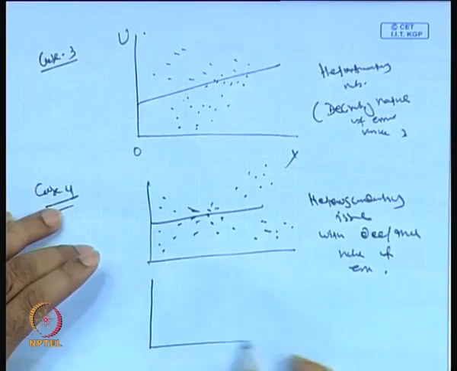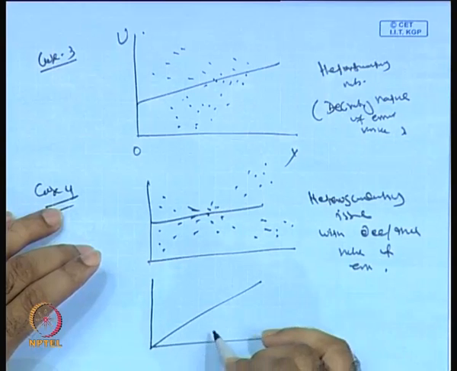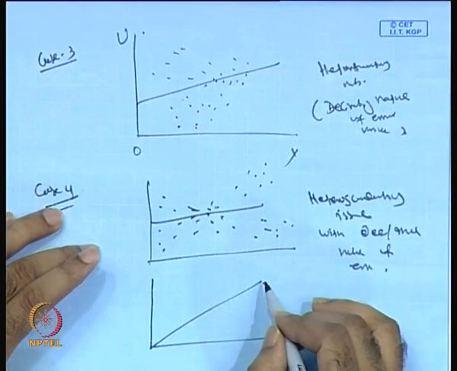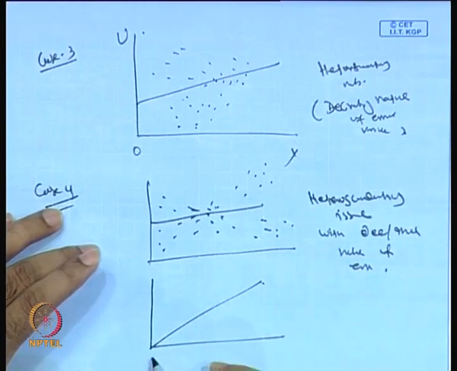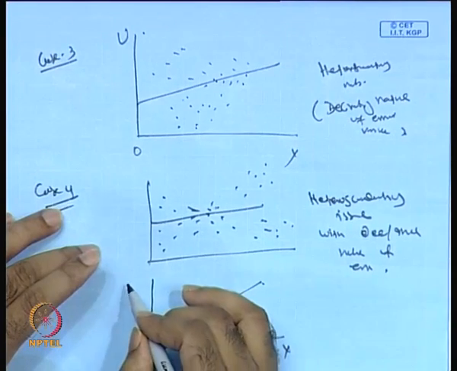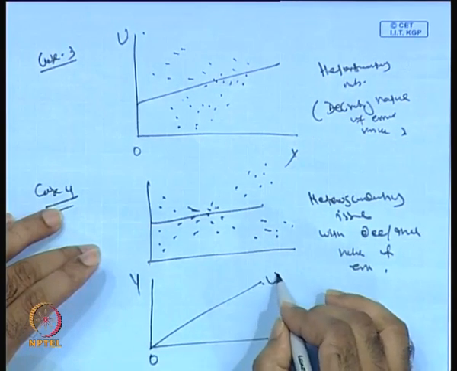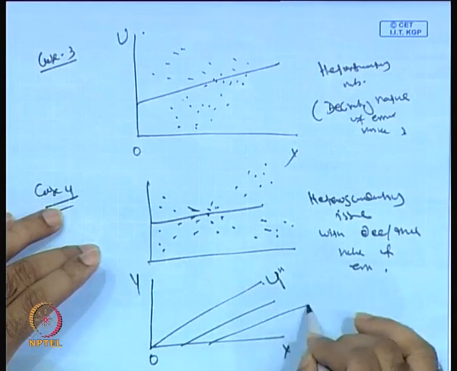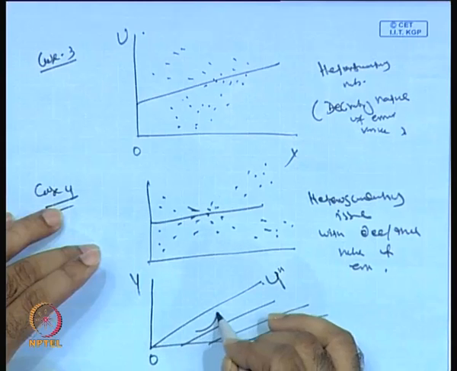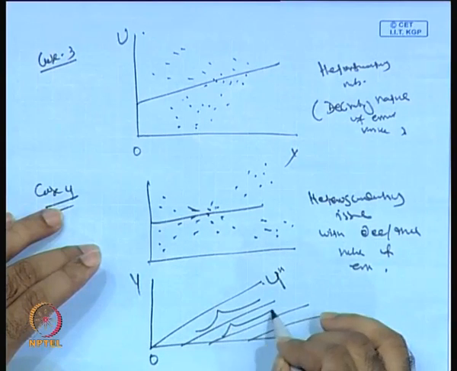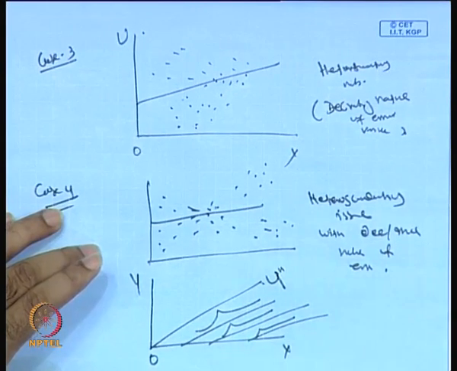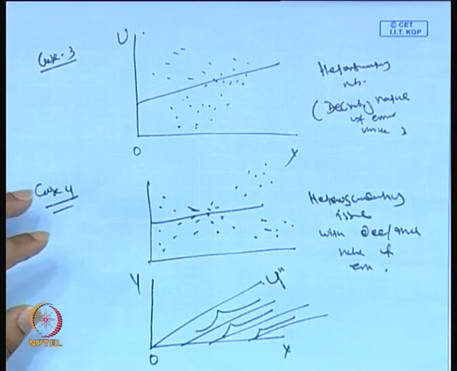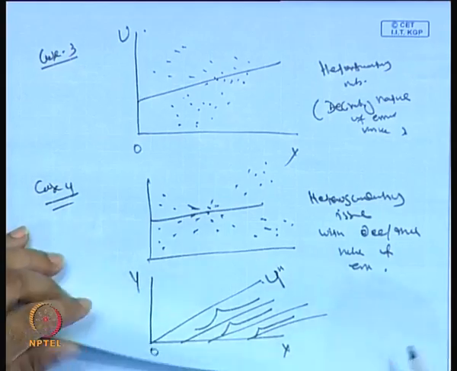If you take another type of structure, you see here, this side I will take a 3-dimensional picture. If I plot, then obviously the picture will come like this: 0, x, this side y, and this side u, or we can say y hat. All right, so you plot all these things like this. This way you will get it like this. So this type of sequence is looking like homoscedasticity. Okay, so this type of structure is called a homoscedasticity issue.